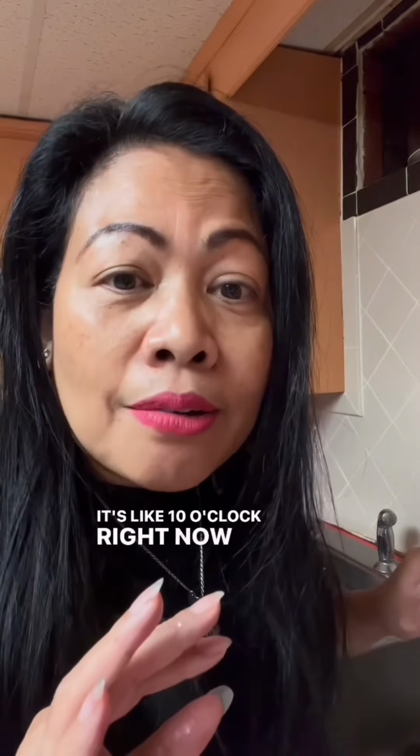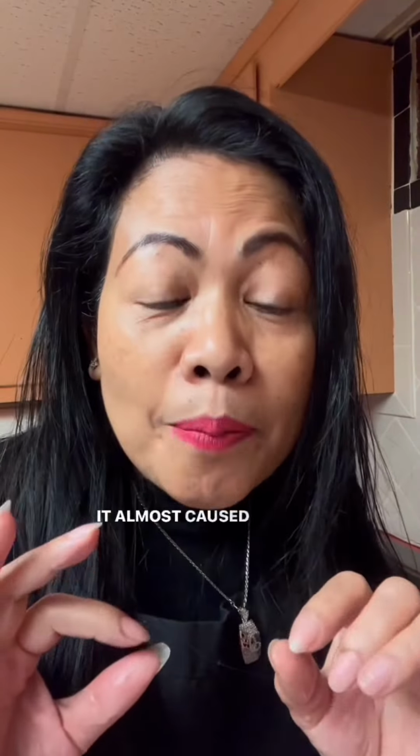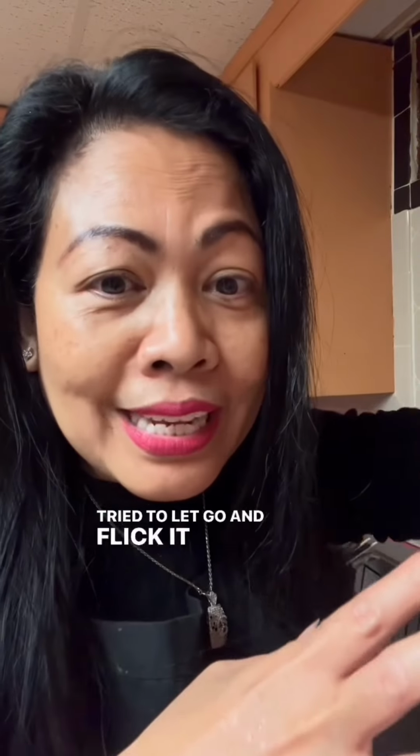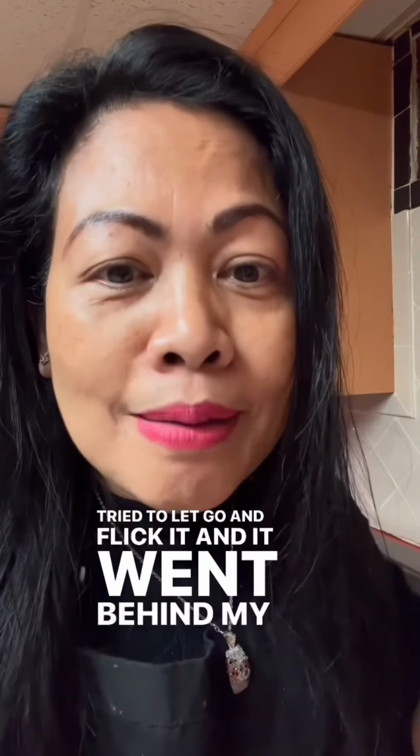It's late at night, it's like 10 o'clock right now. Oh my goodness. It almost clawed me or pinched me, so I was so scared. When I tried to let go and flick it, it went behind my stove.